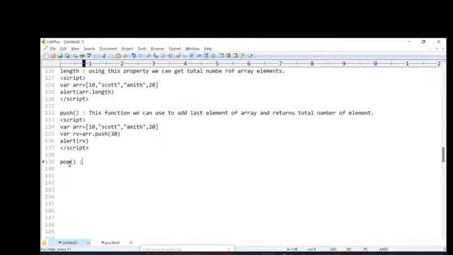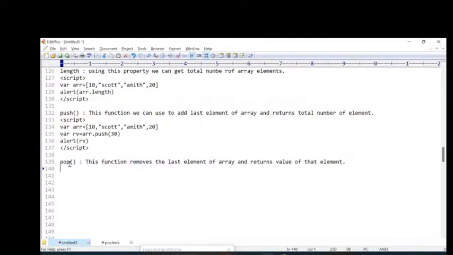Next. This function removes the last element of the array and returns the object. Yes, what is this pop?